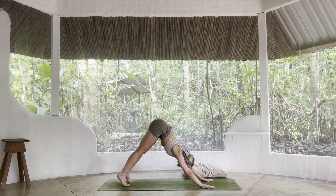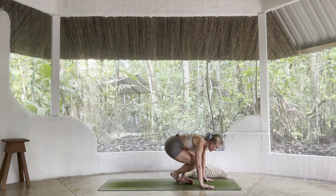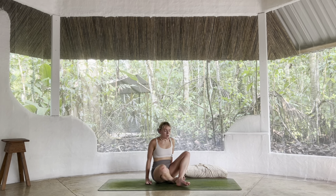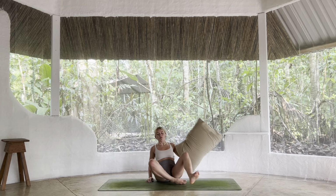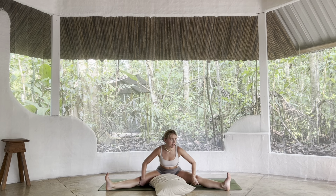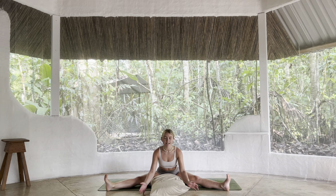On your next inhale, gaze forward. End of the exhale, take as many teeny tiny steps to come back to a seated position at the top of our mat. And we're going to come into a wide-legged forward bend, so bringing your bolster, your cushion in between those legs, taking those legs nice and wide, externally rotating those thighs. Flex the toes towards the face, and you can take this as actively or passively as you like.